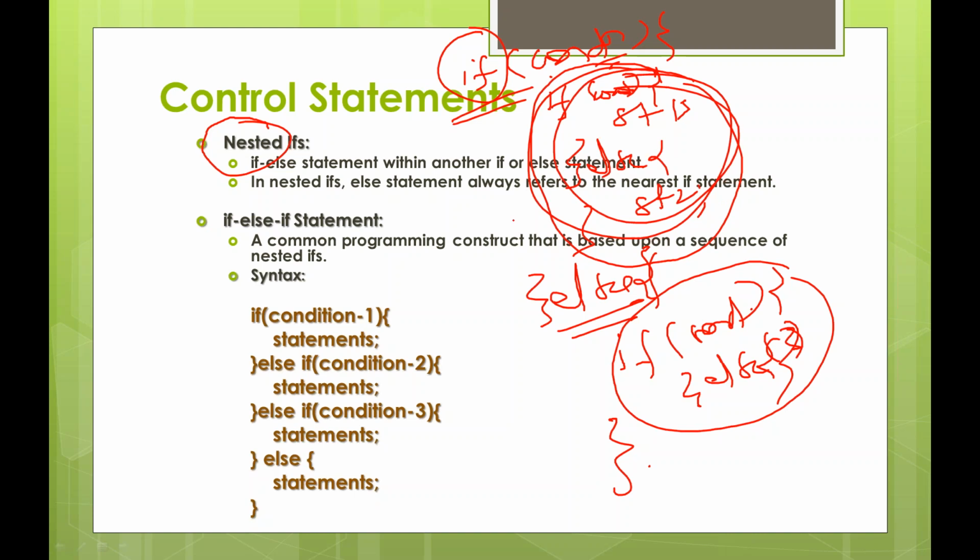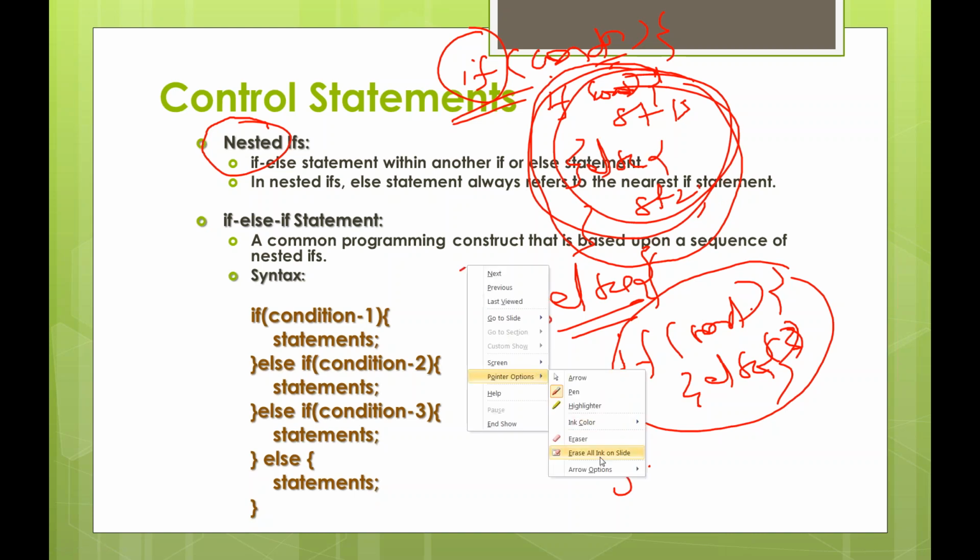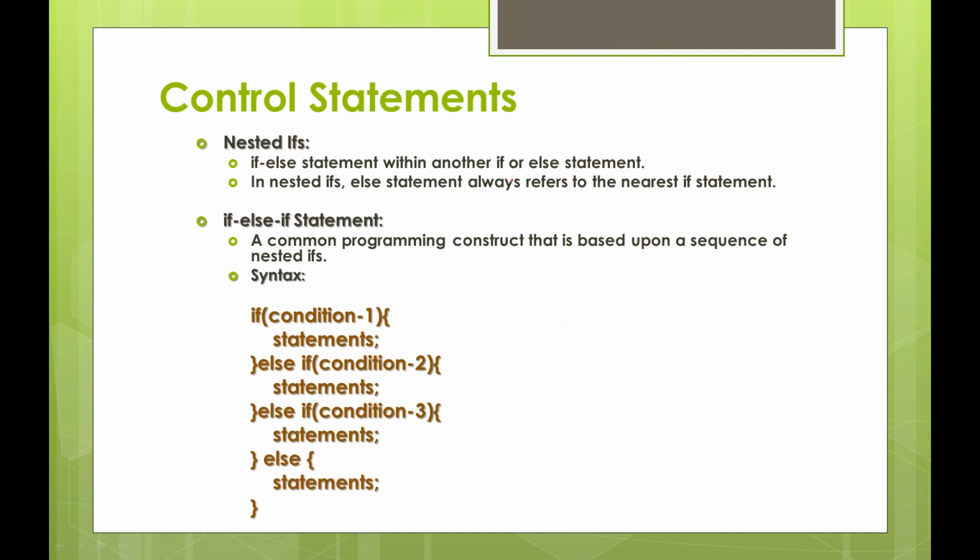A couple of things we need to remember when nesting. If you put one if else statement within another if else statement, the else statement always refers to the nearest if statement. Let us see what that means. We are trying to concentrate on this particular part.